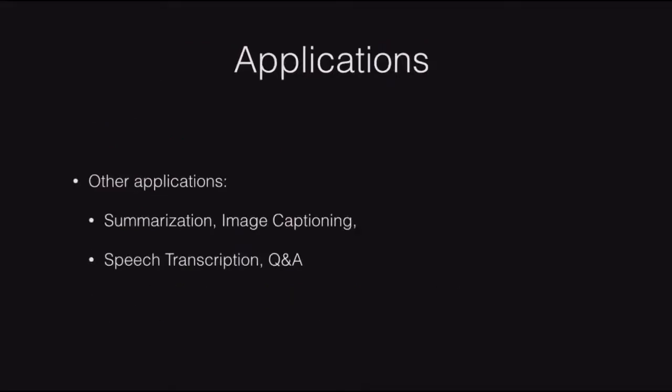Okay. So in terms of applications, you can use this to do summarization. I've started seeing work in summarization, pretty exciting. You can do image captioning, and the input in that case would just be the representation of an image coming out from VGG or GoogLeNet, etc. And then you send it to the RNN, and the RNN will do the decoding for you. Or you can use it for speech recognition or transcription, or for Q&A. In the next part of the talk, I will talk a little bit about speech recognition.